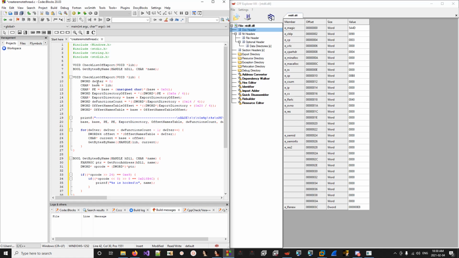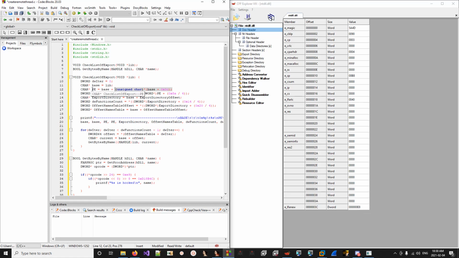So from there, what we need to retrieve is the PE header, right? It's fairly simple. The base is literally the address, and we know that the PE offset is always going to be located at 3C as shown here. Once again, this is typical structure. This is the MZ structure. So this is what this cast does here. It just retrieves the offset here, which is actually the value shown in the CFF Explorer.